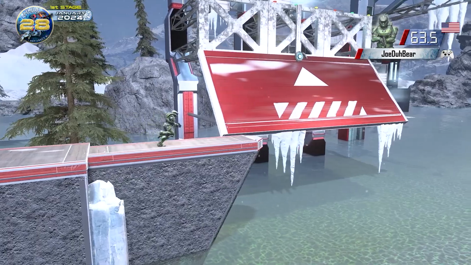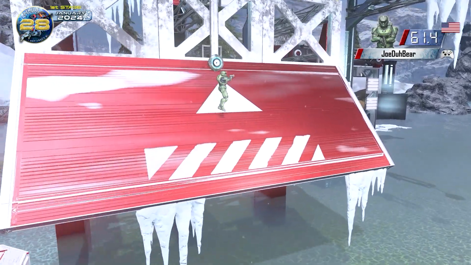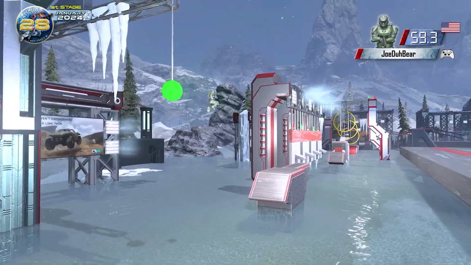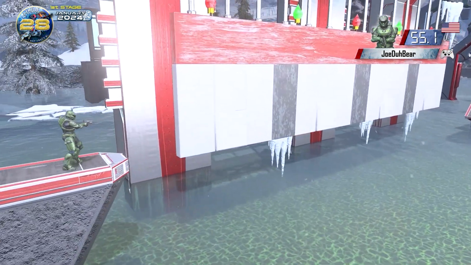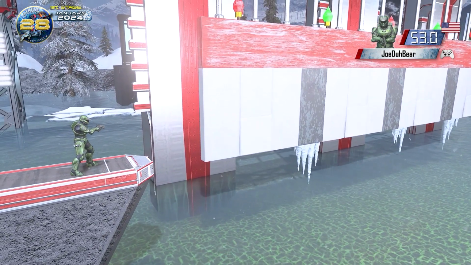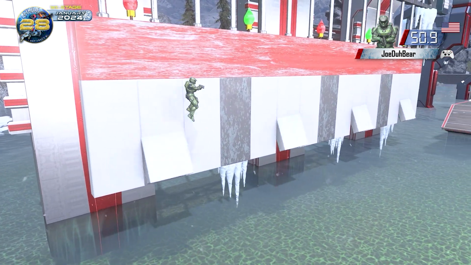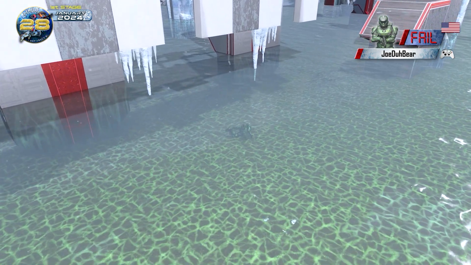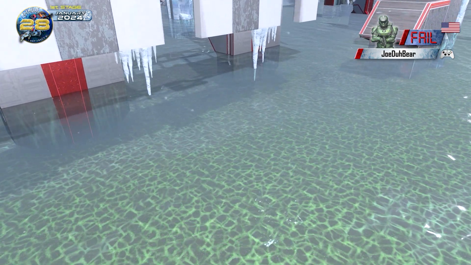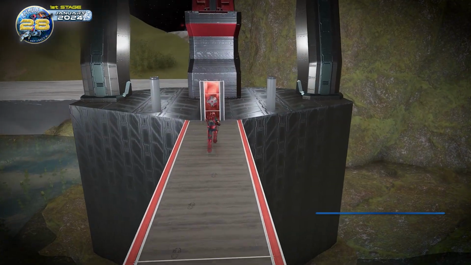Regardless, JoeDuhBear is through it. Now he is onto the curtain slider. And, oh, his grapple disappears, but he still flies. And the piano keys, JoeDuhBear. He is taking his time on this course right now. He is onto the 2nd key, and he jumps really early, gets a weird jump, and he just mistimed it anyway, so that was all around bad.